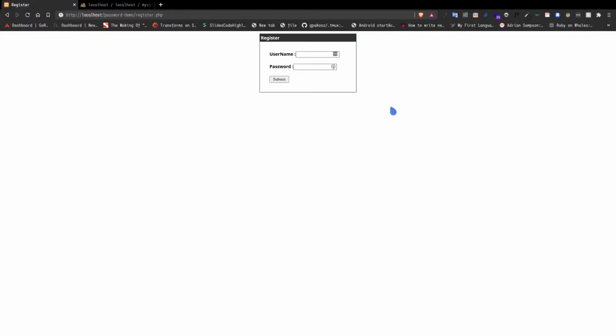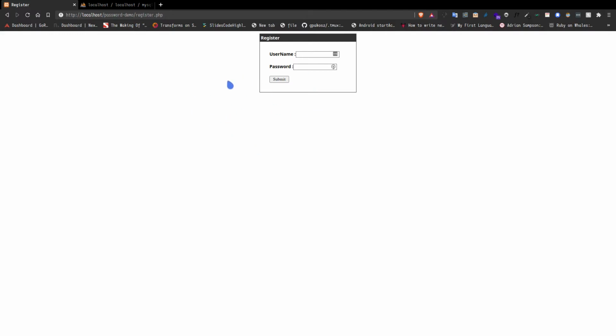So as for the demo, I have made a really simple app in PHP. Now if you do not like PHP, that's alright. I mean, I don't personally like it. But since PHP is probably the first thing that people learn in college or university, and they are not really taught about this password encryption, I guess PHP would be a really easy way to demonstrate this. Now it is very easy to do the same thing in other languages too. Just go to Google, search for password encryption followed by your language name, and you will get a tutorial.